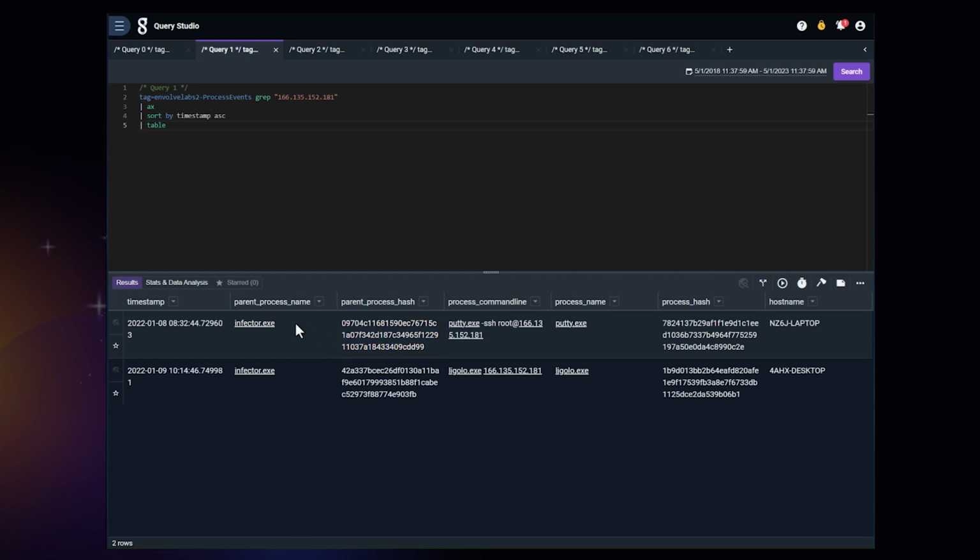We should also note that this SSH activity precedes the hands-on keyboard intrusion that we found on our initial victim, 4AHX desktop, by more than 24 hours. That begs the question, did anything else happen on this newly discovered machine?